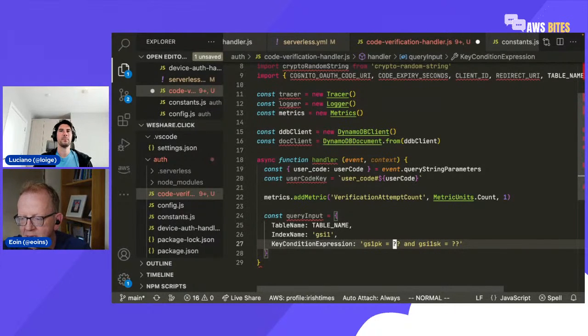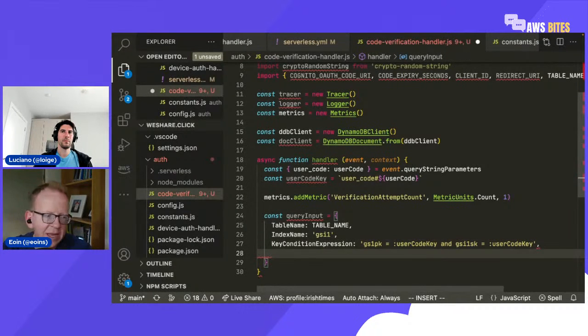And the way to do that here is you can sometimes put the literals in here, but it tends to result in all sorts of problems. So what you can do instead is put in these placeholders. If you prefix these placeholders with a colon, then DynamoDB will identify these as expression attributes.